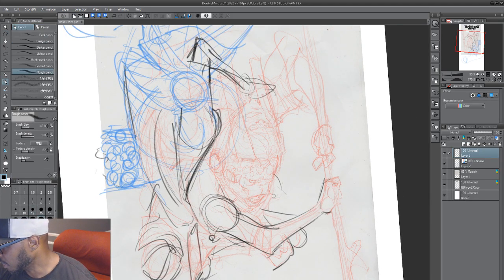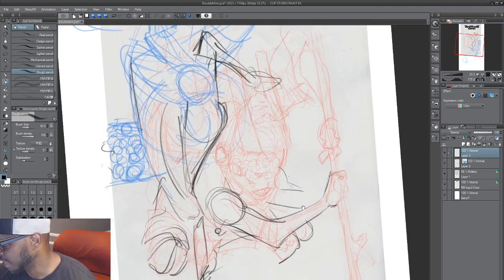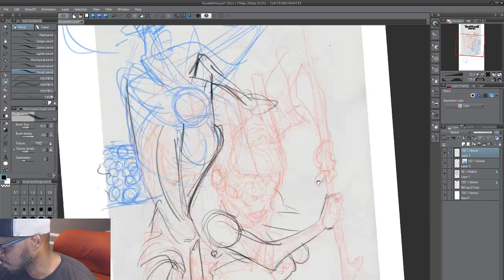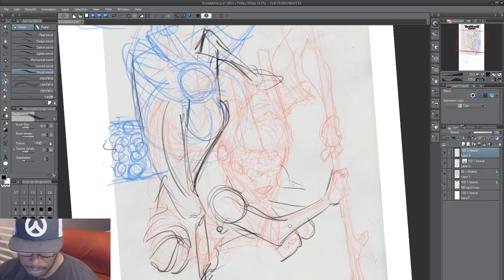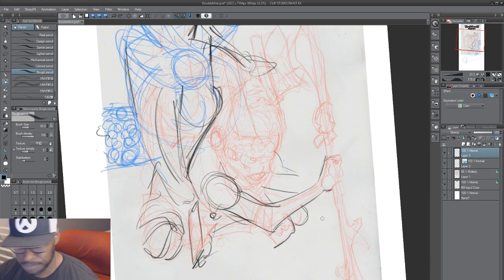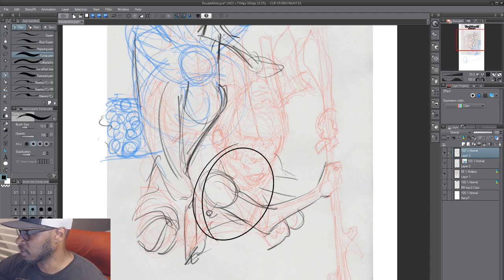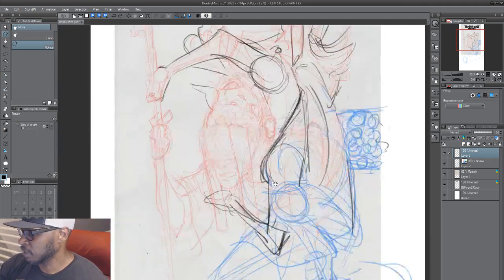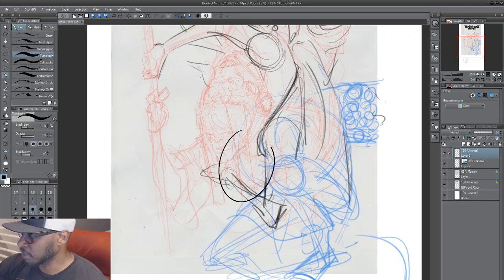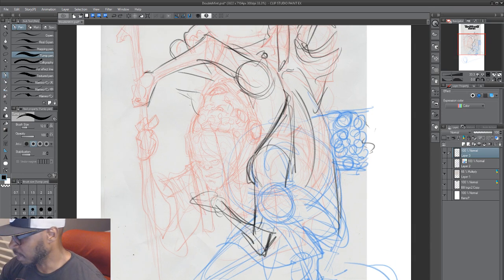So the concept behind this guy is that his brother and he are demons and they're stuck together. So when they fight, they actually flip around. When this guy's fighting, this guy's on his back, and then they'll flip around, and this guy will fight, and this guy will be on his back. So that's the concept behind the idea we're trying to get.